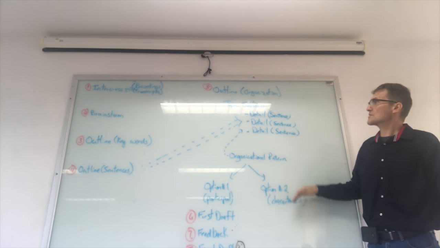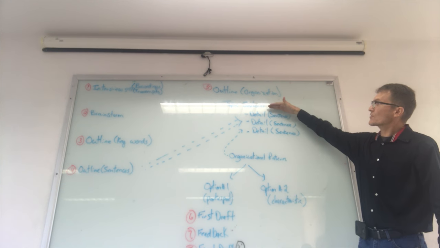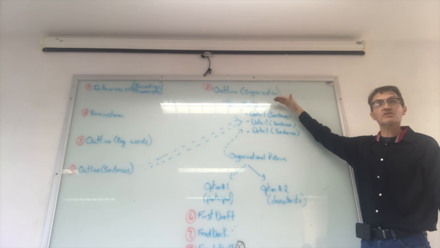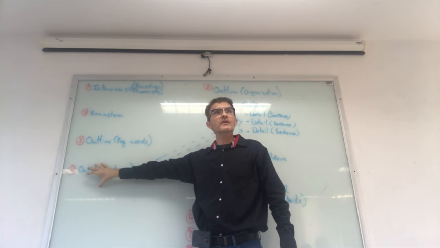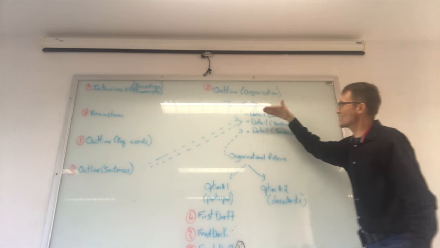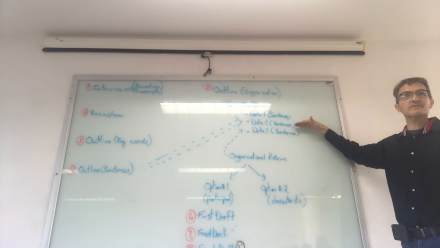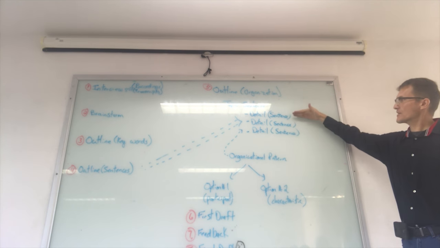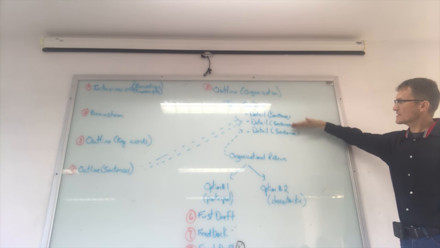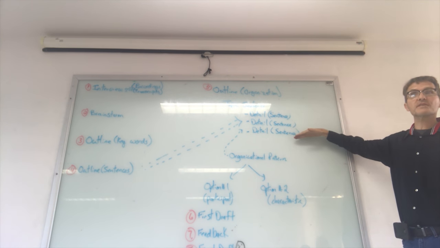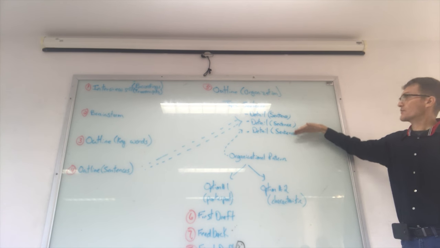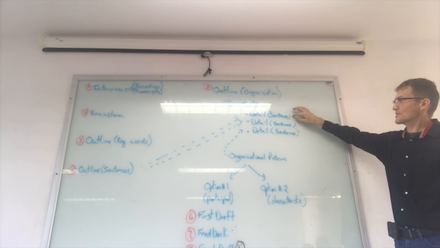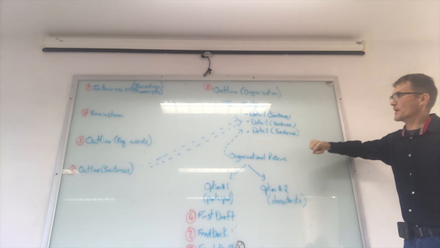Whichever option you choose, I would like for you to choose now, create another outline, an organizational outline. Try to bring in the sentences now from this sentence outline into some coherent organizational pattern. This will come first. These sentences here are going to represent the order in which you create your paragraph. If you want to talk about this first, then you put this first, right? This is going to be your organizational pattern.